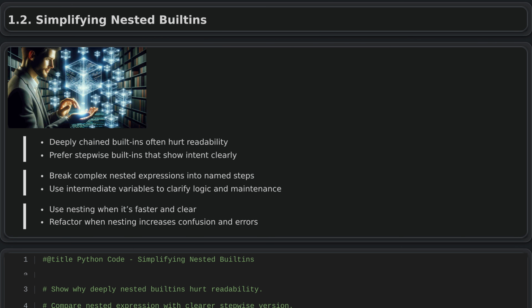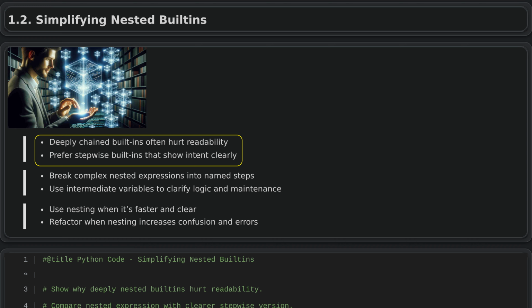Simplifying nested built-ins. When you start using built-in functions heavily, it can be tempting to chain many of them together into one complex expression. But this often makes the code harder to understand, especially for beginners. The real challenge is noticing when this complexity hides the main idea of the code.